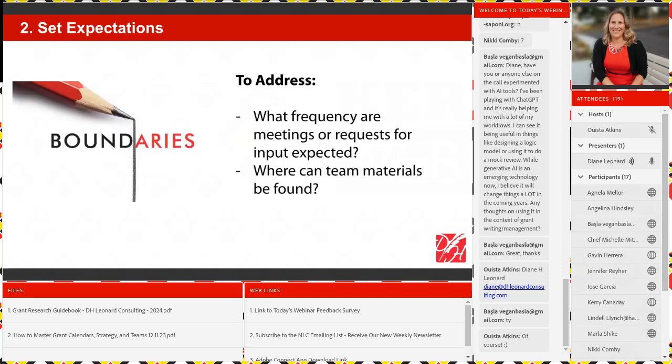We could also then set some expectations. We're going to set meetings for every 3 weeks or every 5 weeks. When we're in a big federal application, we're going to meet once a week for 15 or 20 minutes. When we ask for feedback, we're going to give everybody at least 48 hours to reply. I'm just throwing out some boundaries for consideration, but these are the sort of things that, if we set expectations up front for what we want to uphold for each other, we've got what we call a team working agreement, which is one of the things you'll hear it called within Agile project management. Now folks understand the rules by which we're playing as we're working on our activities together.